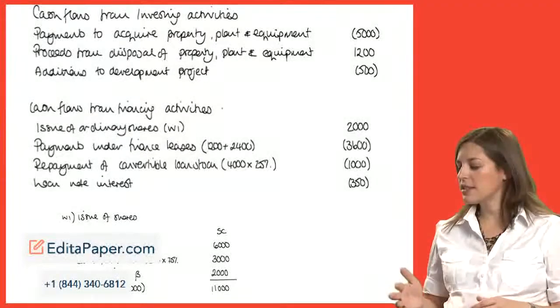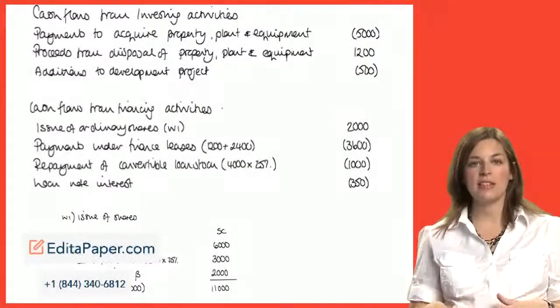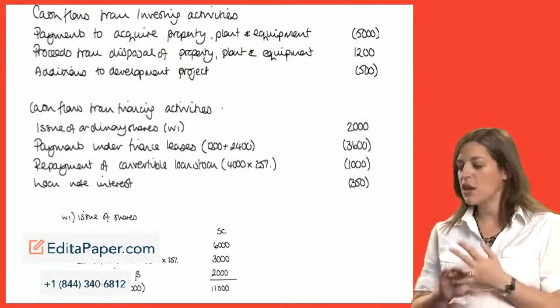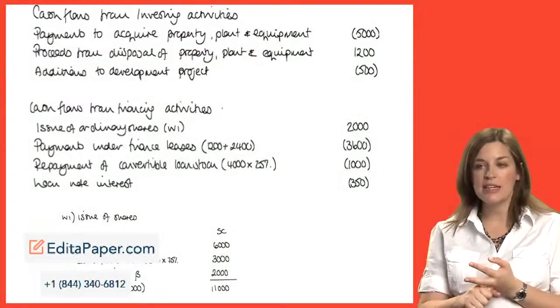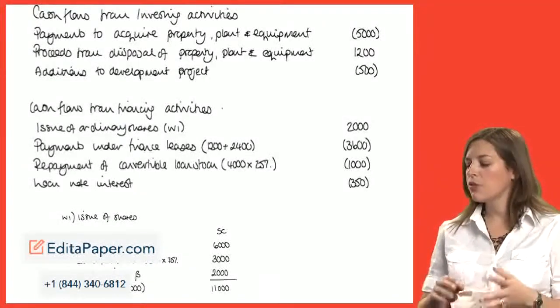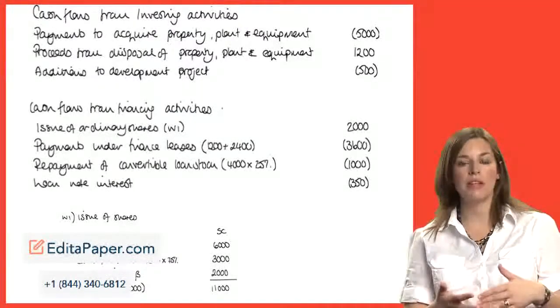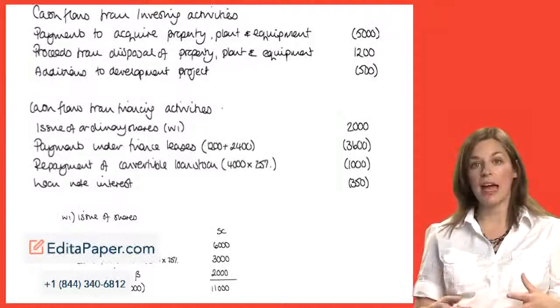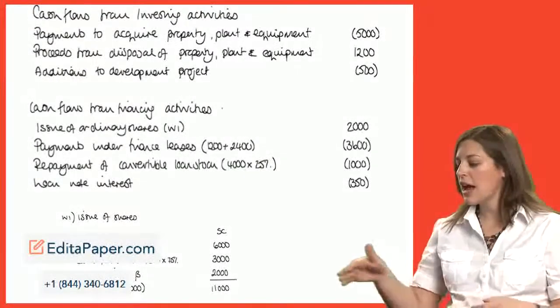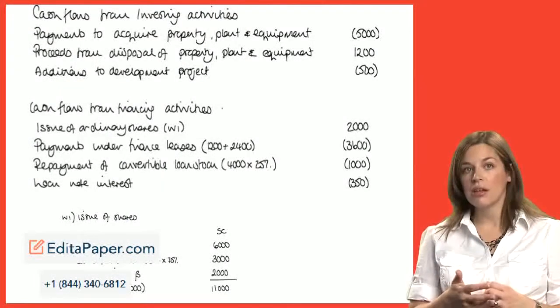In financing, we'll come back to the issue of the shares in a second. That's probably the trickiest bit, as we said. We've got the payments under the finance leases. So we've got the cash out. We've got the payments on the convertible loan stock. So the individuals, the 25% of them that took the cash. So that's your payment out. And then you've also got the interest on the loan notes.